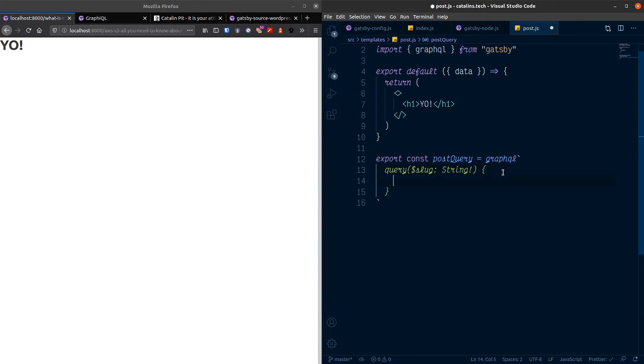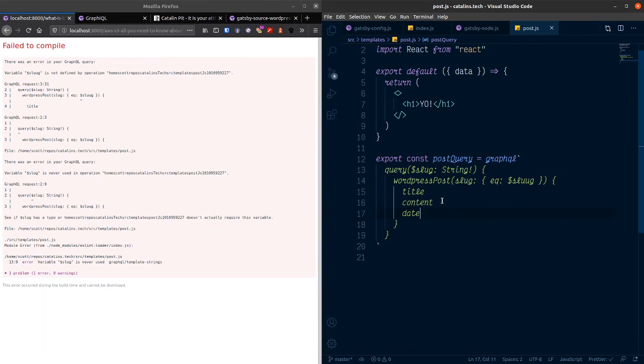And then just going to get WordPress post, and then this is going to take the slug which is being passed to it from Gatsby Node here via the context, and this is going to equal the slug which we're passing into the query here. Cool. And then we're going to want to get the title and content and the date. Hit save.